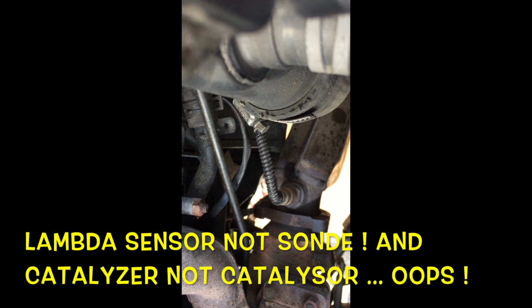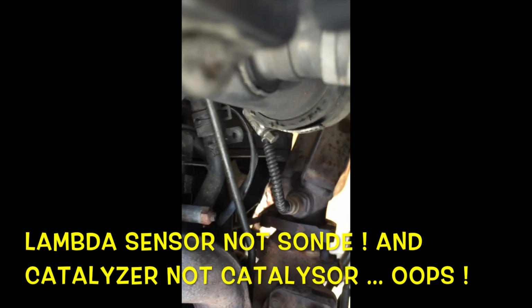Now you must remove the second lambda sound, because there are two. One before the catalyser and one after the catalyser. Okay, so there is one up, this one, and there is one down, and it's plugged in the same place. See? So remember that the lambda sound before, just after the turbo, before the catalyser, is on the left. Oops. And the other on the right.